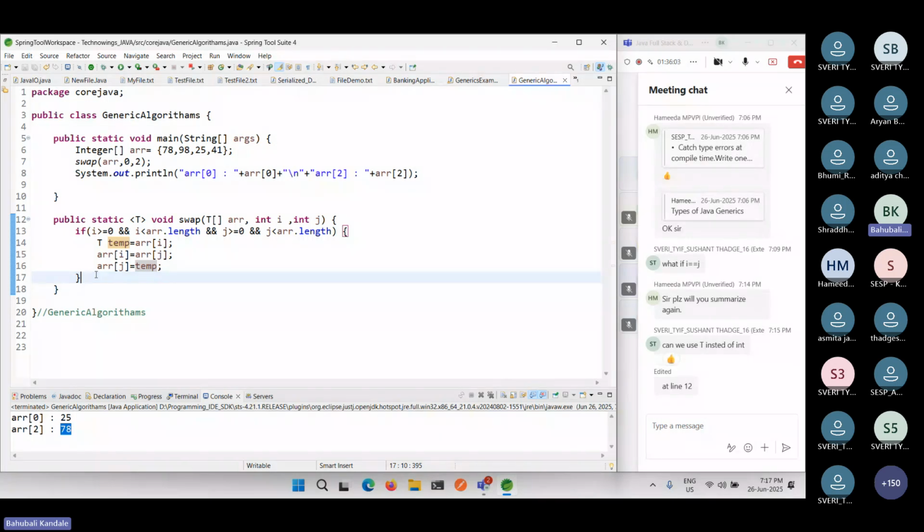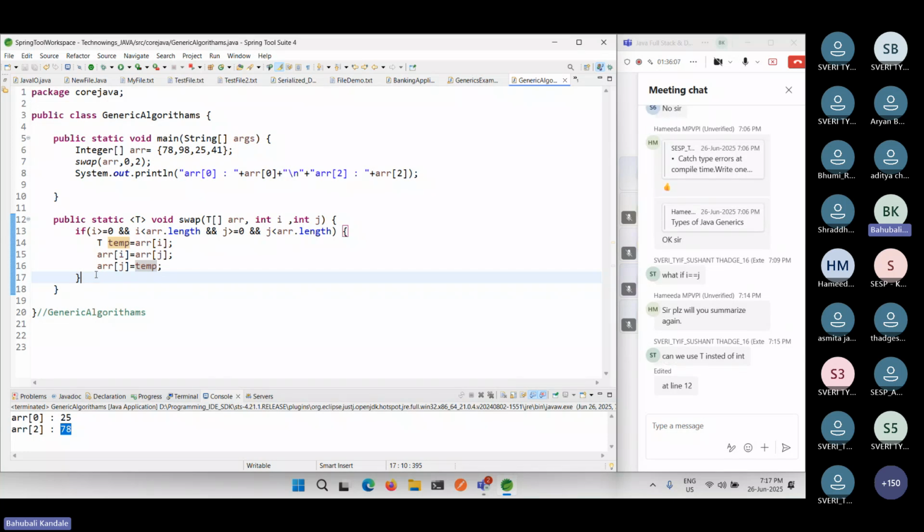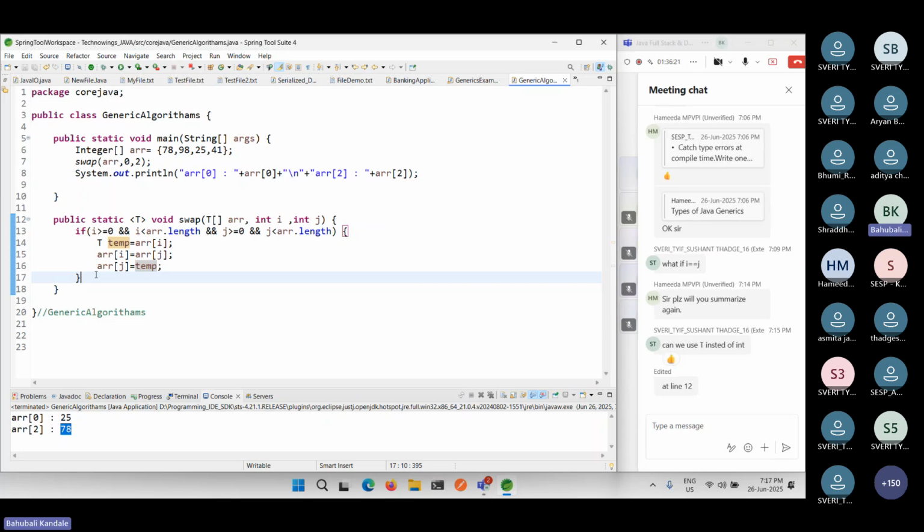What is that if condition? Here we check that both I and j are valid array indexes. That means I is greater than or equal to 0, meaning the index I is not negative. Array index must be 0 or greater, right? After that, we write I is less than array length.